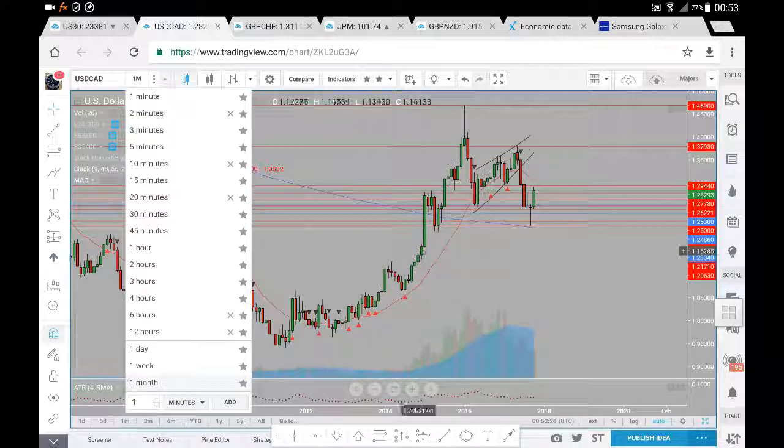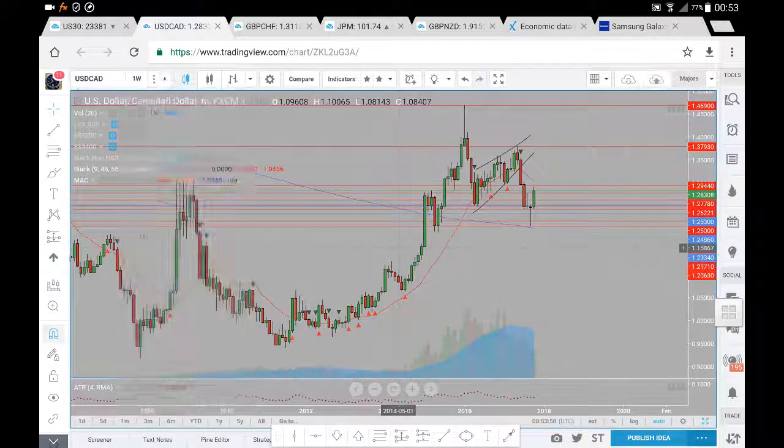Those two factors combine: the divergence in policy, the raising of rates in the US, likely in December, coupled with the fact that the Canadian central bank didn't have as much confidence in their economy to indicate a rate rise. It's pretty much a perfect storm really for further strength of the US dollar against the Canadian dollar.